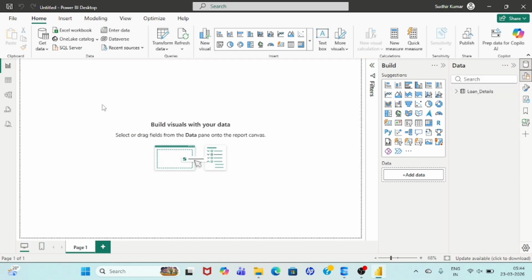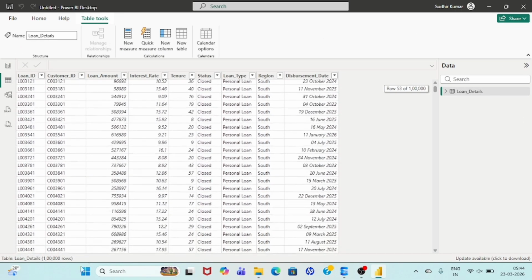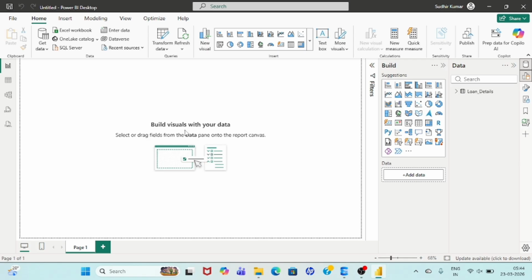Now if you want to check, we can click on table view, and you would find all the records here. See this, 1 lakh records are there. This is one way to import the data, and one way to build the dashboard. On this data set we can build a dashboard, there's no issue. But instead of that, we can write an optimized query using the advanced option. So let me show you that one first.